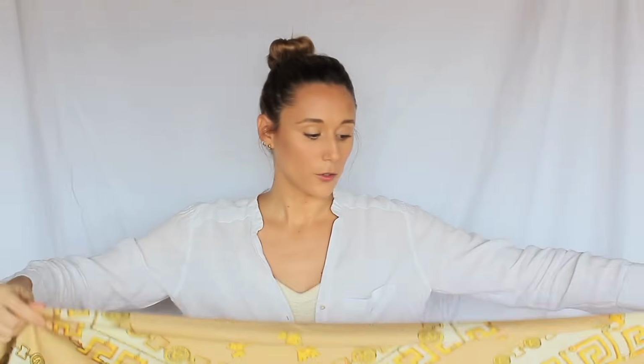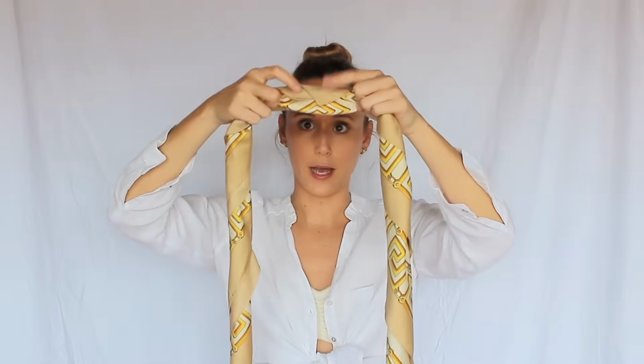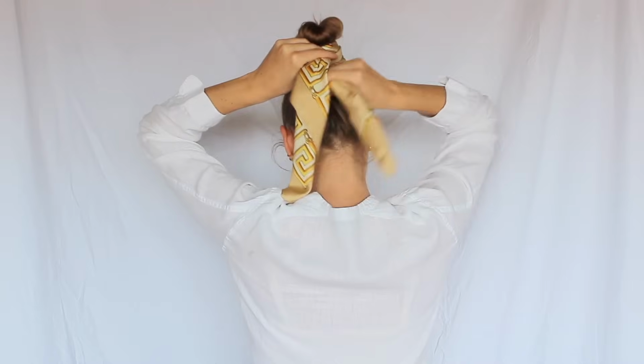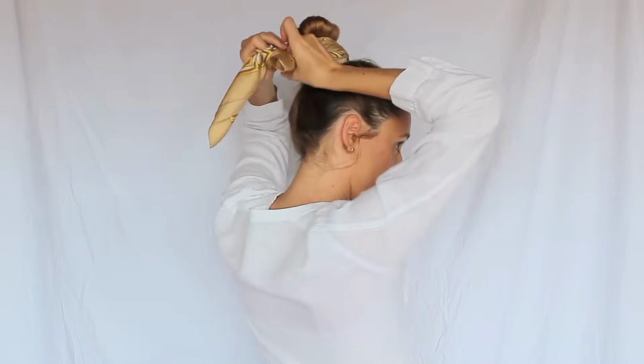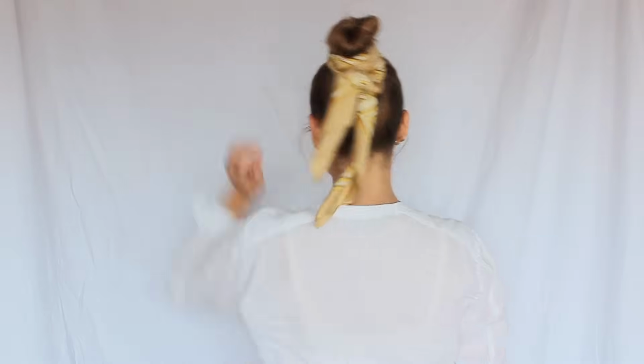And then for this one you can use the smaller scarf or the bigger one, but I'm going to use the bigger one, and I'm going to just fold it until we have a tube, I don't know how to say this. And then the end of the scarf where we have the triangle, we are going to place this here, and we are going to make 2 folds, and then I'm just going to create a knot like this, and another one if you prefer. And we are going to lift the rest of the scarf, just folding down. And that's it. This is so simple, but I think that it's also super cute.